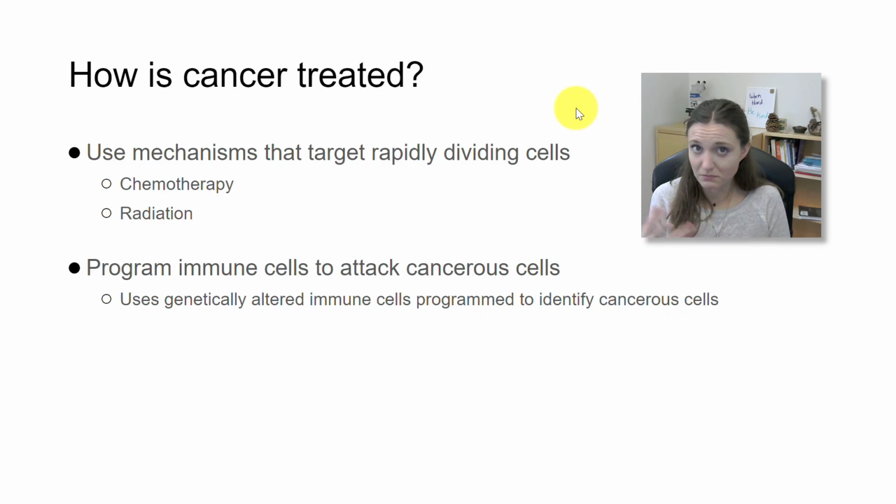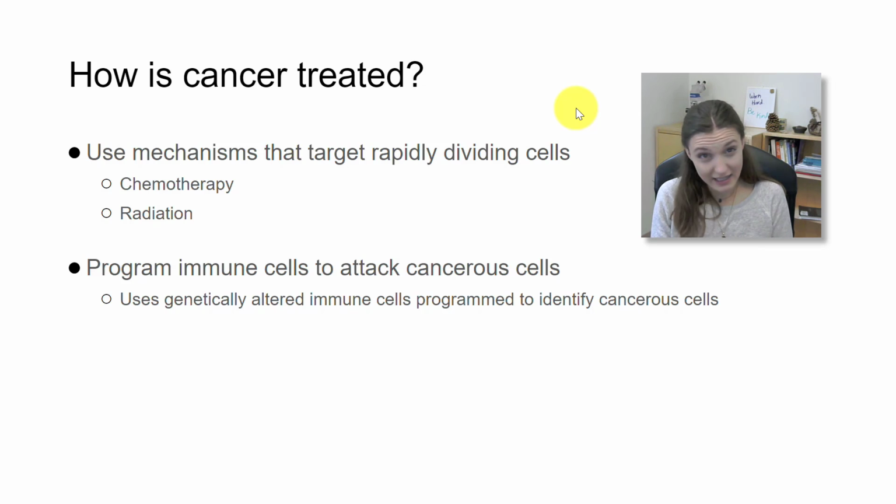Radiation is also most effective against cells that are actively dividing. So this is why one of the side effects of chemotherapy and radiation are hair loss, sick to your stomach, things like that, because those cells in our stomach and our hair are rapidly dividing. So we're getting the cancer cells, but we're also damaging healthy cells as well that just have a fast cell cycle.